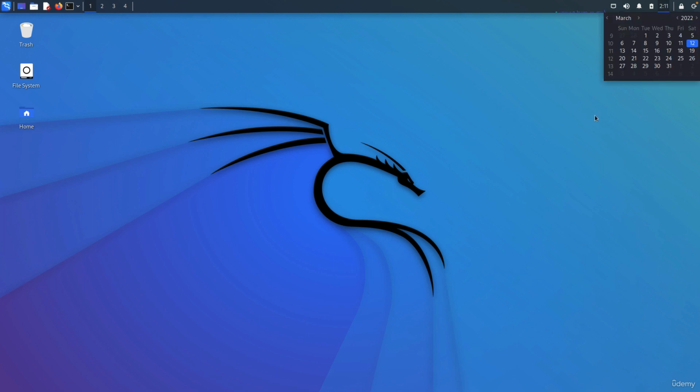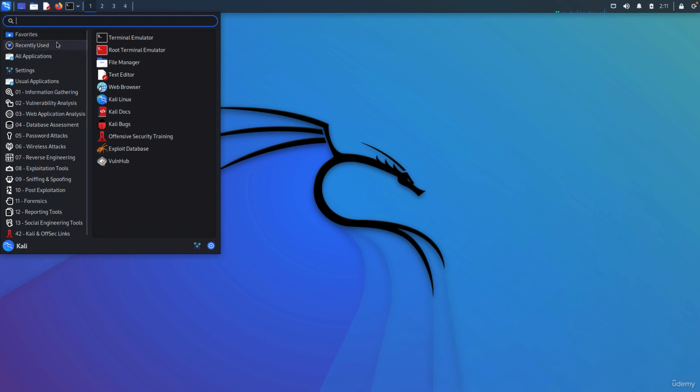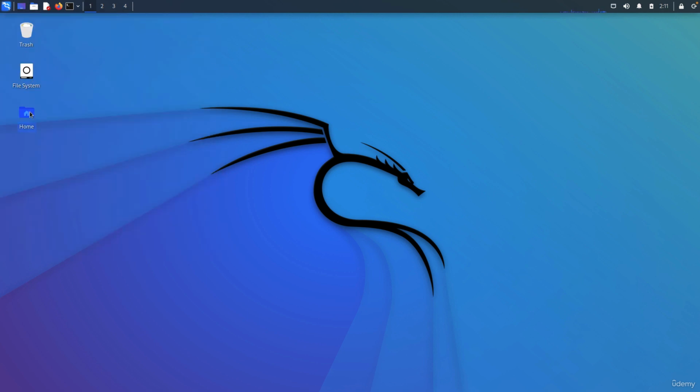Of course, you can see the calendar. You can log out, shut down Kali from here, like from these icons, lock the screen and log in one more time. But you don't have to do that. In my opinion, all you gotta do is just find where to open the terminal. Okay, and also if you come over here, you can see the favorites, you can see other stuff, other tools.